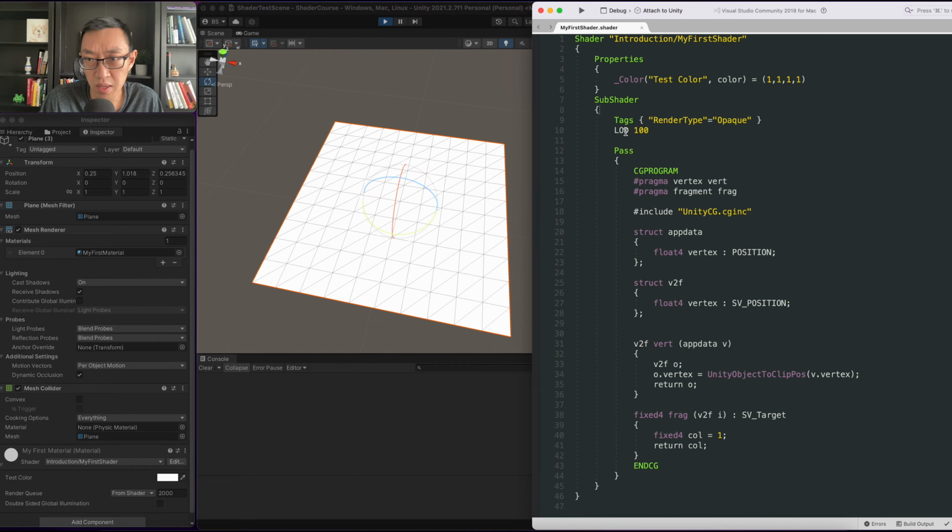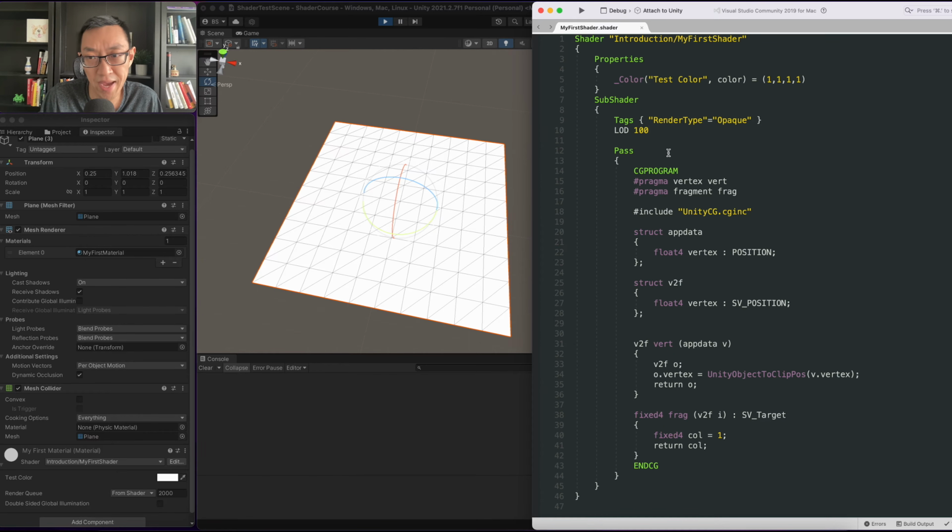Next, we have LOD. LOD stands for Level of Detail, 100. Again, this is something I'm not going to go into specifics for in this video, but I will use it in future videos. What it does is, if you are developing a game that supports multiple devices, certain devices can run higher end shader code. For example, let's say you had an iPhone 10 compared to an iPhone 7, right? The 10 is far more powerful. You would have a higher LOD and more complex shader code within that LOD for the iPhone 10, and something lower for the iPhone 7.